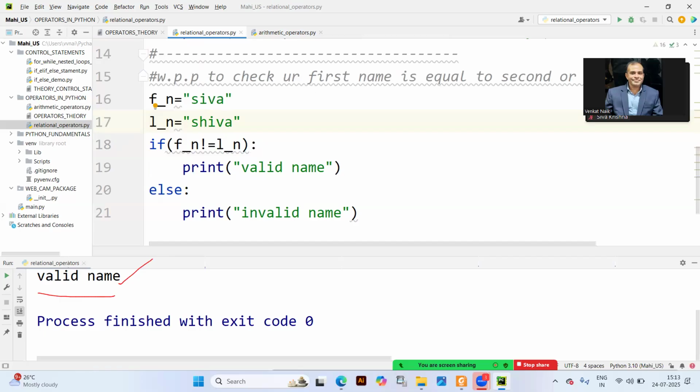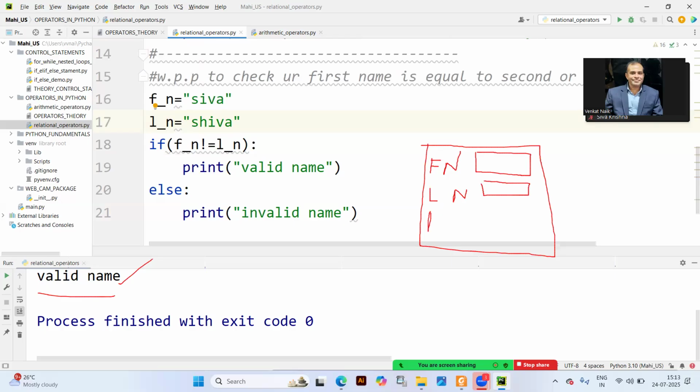In real life, I'm writing this logic just like a program, but how will it look if you go to a software application? There will be an application where the first name is entered here. This is the label. Here you will have a text box. And here the last name will be given, with a text box.